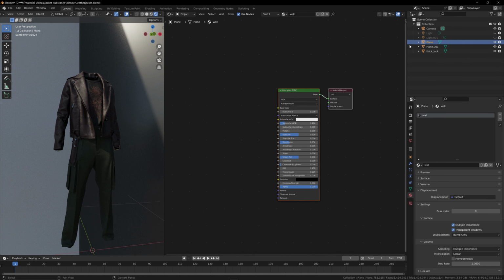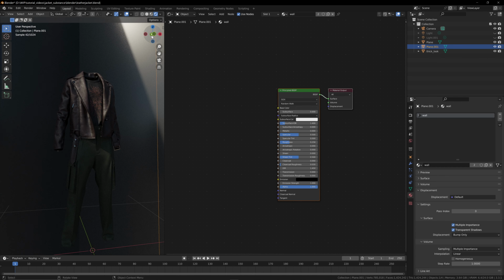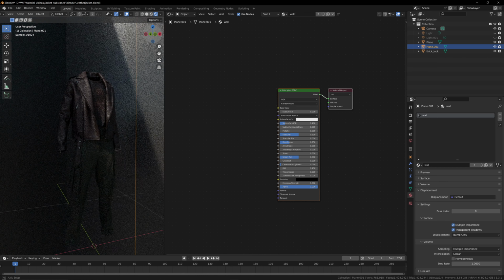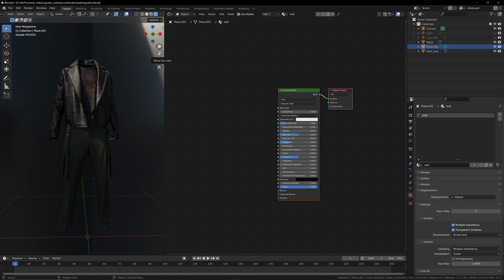So for this second plane, to add the same material, if I choose plane 001, which is the duplicate, I drop this menu down here in material, this little circle option here, and this will show me all the materials that are in this environment. So now I'll choose wall here, and they will both have the same texture applied to them. And now we want to add in some artificial lights just to light this a bit more, give it a bit more focus on how this is lit. So I'm going to save this here, press Ctrl and S to save, and then go back to 3D view.